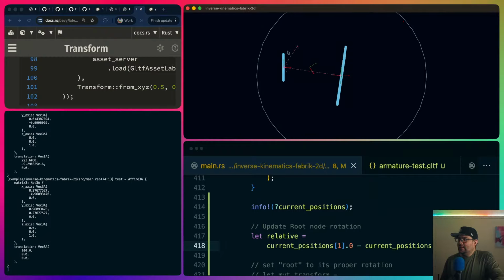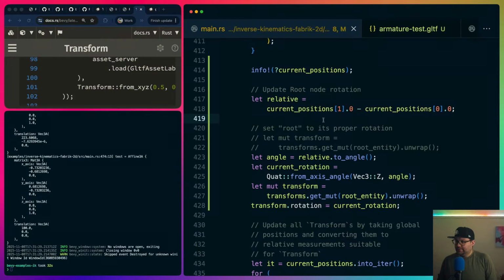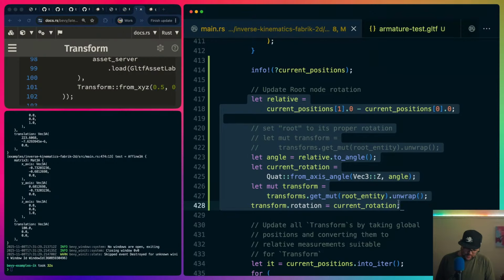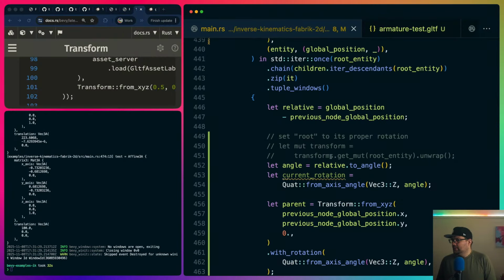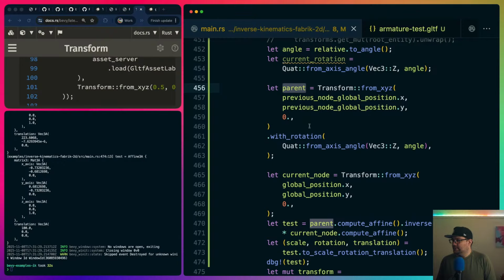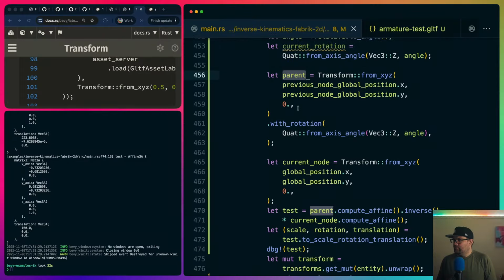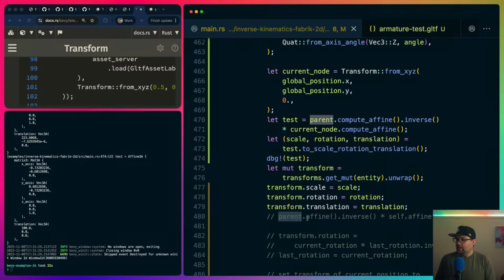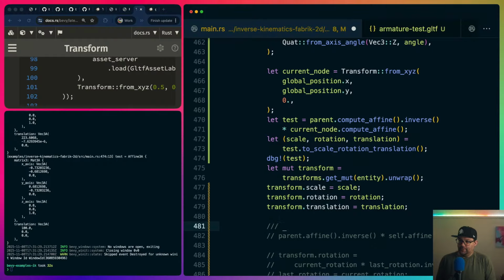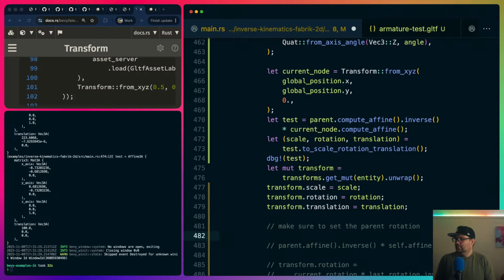I feel like we're not setting the rotation on any of the roots. So I think that this needs to come back into actually the loop. Because the parent needs to get that rotation set. Right? We've done all these, and then we have to make sure to set the parent rotation.